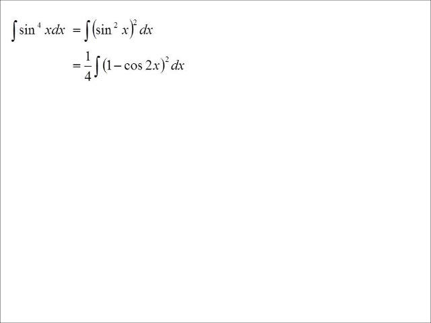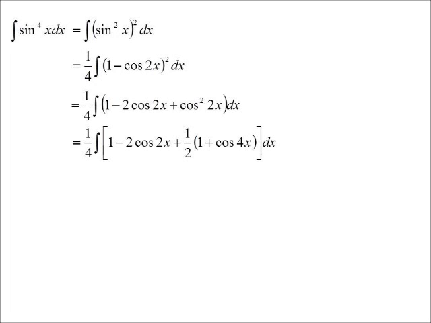So I now have a quarter, half squared, 1 minus cos 2x. Then I expand that out, and each of these I can now integrate. I can integrate the 1 easily, I can integrate the cos. Well, cos squared 2x will now become a half of 1 plus cos 4x, and eventually we've now got something, well, I'll just add the 1 and the half together there, so we've got 3 on 2. Now each of those can be integrated.